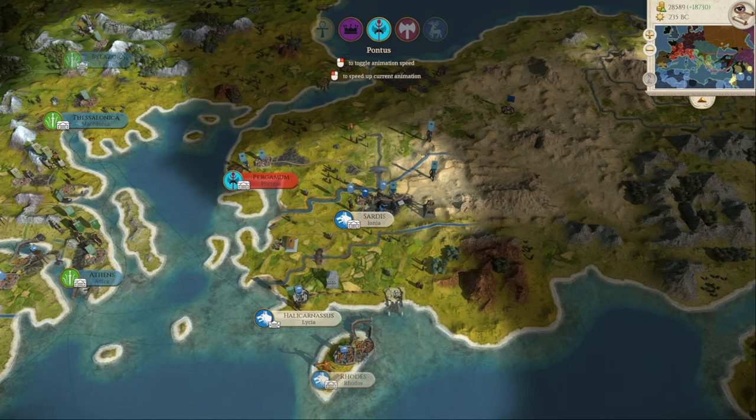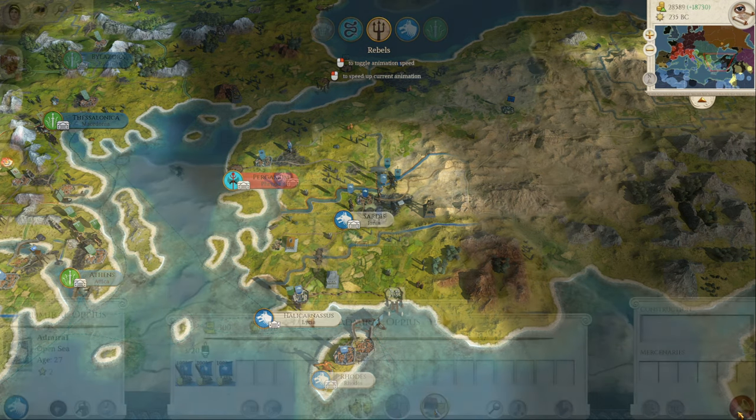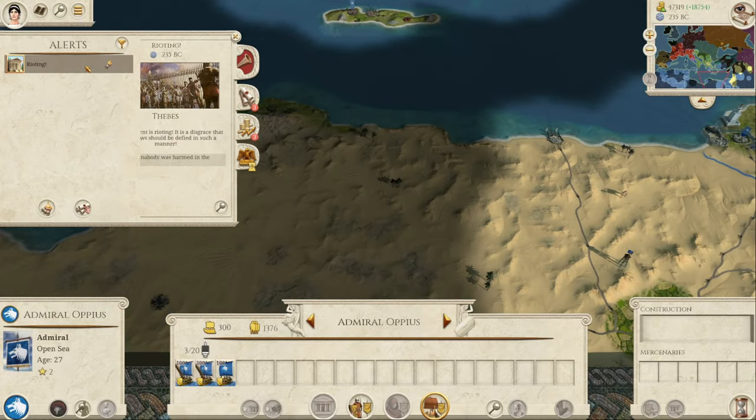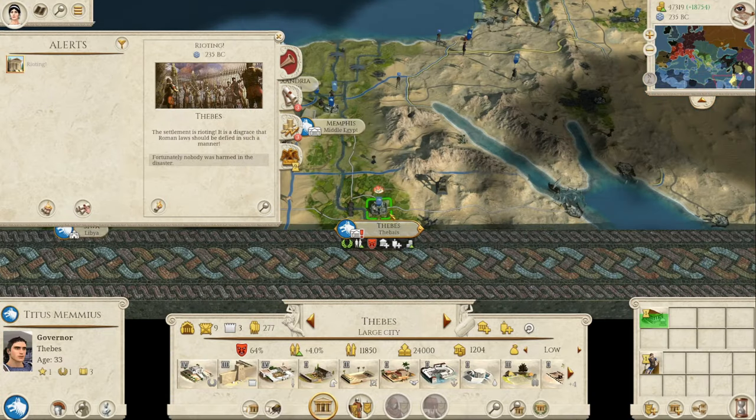Splitting the troops, of course. Pontus spying on us. The fools. There's two spies there. You can spy if you want, bro. Oh, he managed to get in. Oh, well. No problem. Rioting in Thebes still.